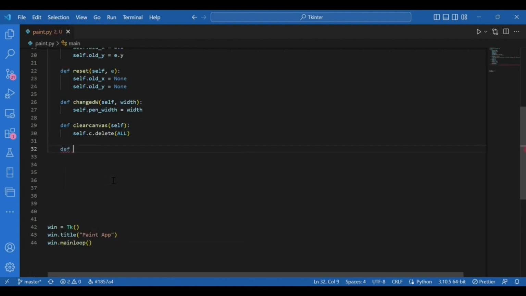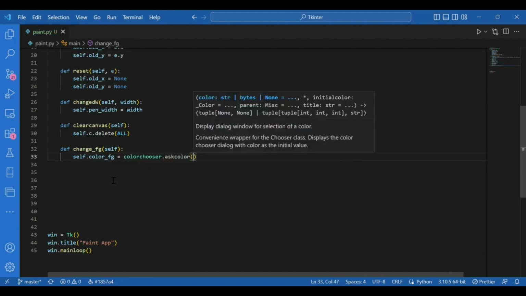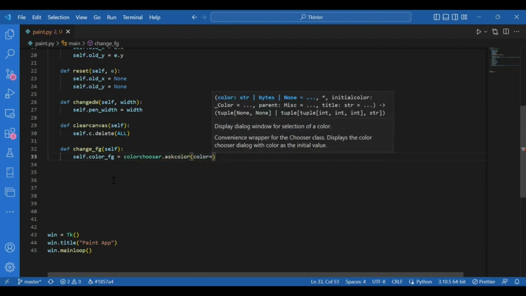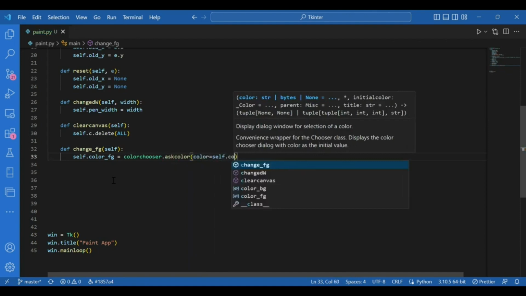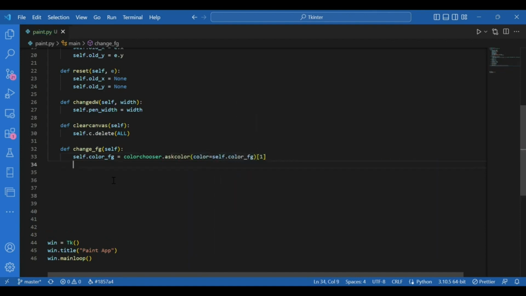So first, for the foreground changing, I'll write def change_fg(self). So self.color_fg equals colorchooser.askcolor, color equals self.color_fg[1]. colorchooser.askcolor returns a tuple that contains two values that represent the selected color.